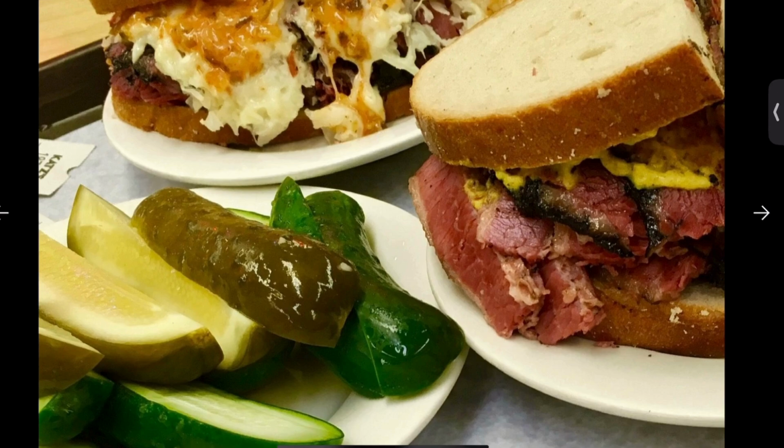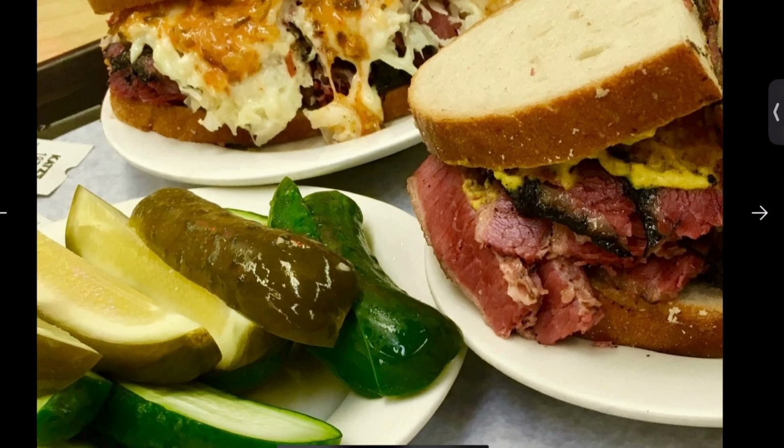Most delis just steam their pastrami. But Katz's takes it a step further with that traditional smoking method. I'm guessing that's where that intense smoky flavor comes from. Yeah. It's almost like barbecue, but in a pastrami kind of way. Exactly. And remember we talked about that secret spice rub and that delicious black crust? Well, the smoking process actually plays a key role in creating that crust. Okay, how so? Does the smoke somehow react with the spices?